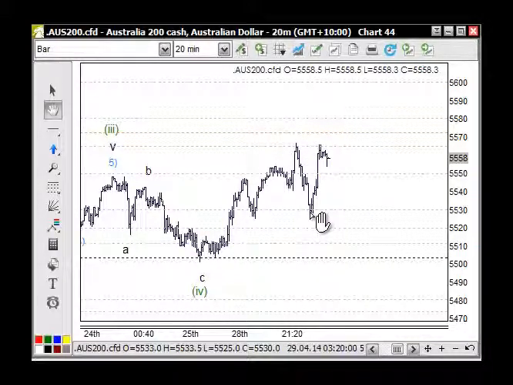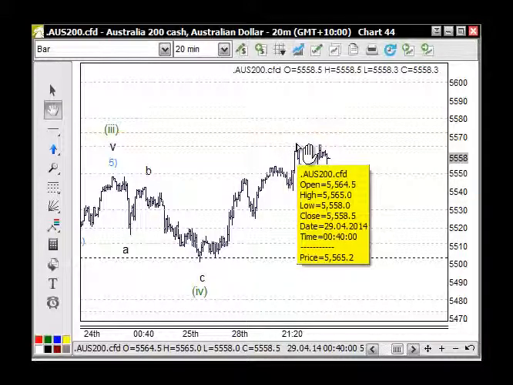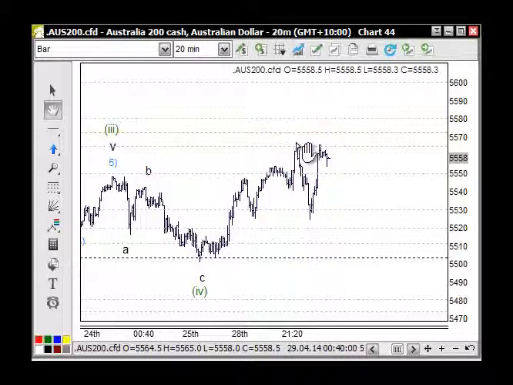So we've got a 5-wave structure to here. This little move here, if it takes out this high here, then we know that we're actually building the third wave up still to the upside. So we want to see that 55.67 high here. I think that's it roughly there, not quite, 55.65. We want to see that high taken out, because then that will prove to us that we're going to be getting more up through to here.